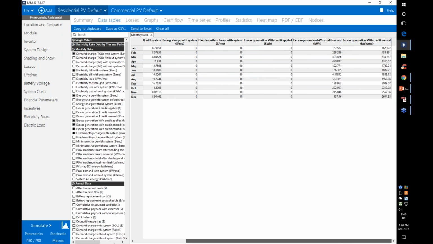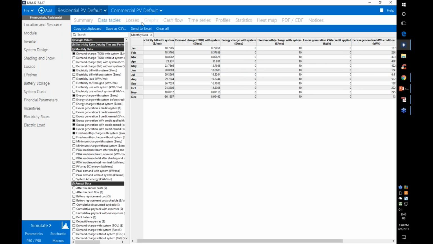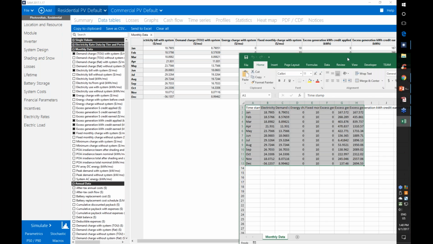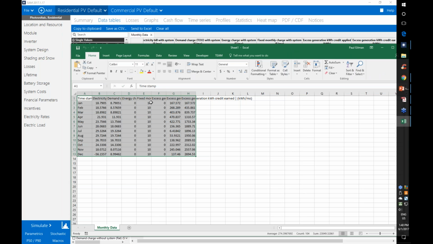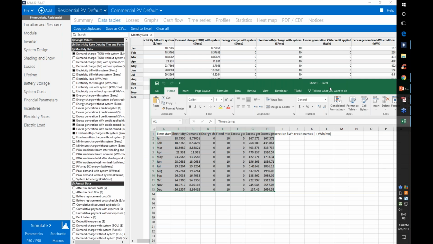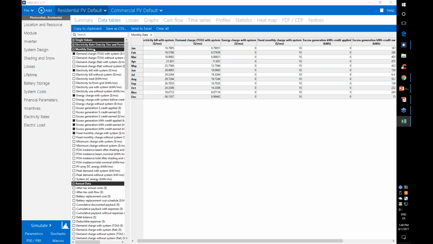So you can create these tables, and then you can send them to Excel to use them there or to verify calculations. If you're using a Mac, you'll have to copy this to a clipboard and then open your spreadsheet file separately and paste it in there, because send to Excel only works in Windows.